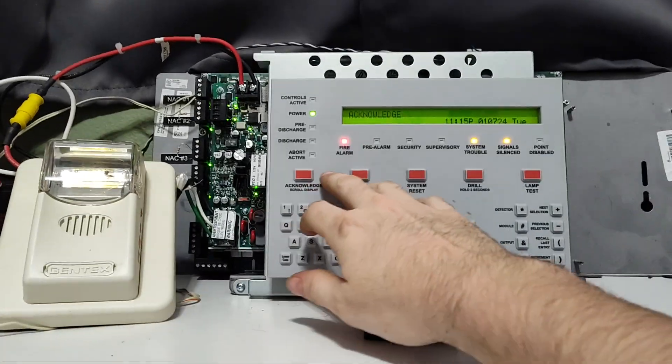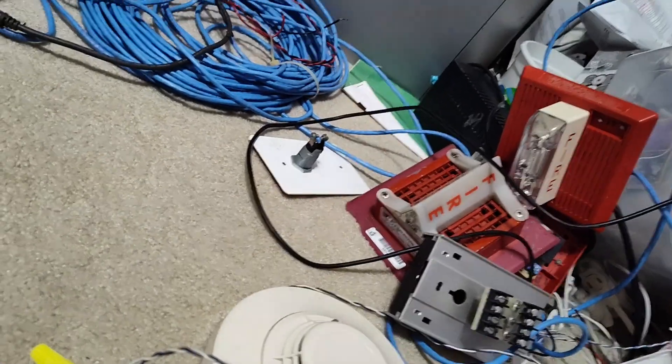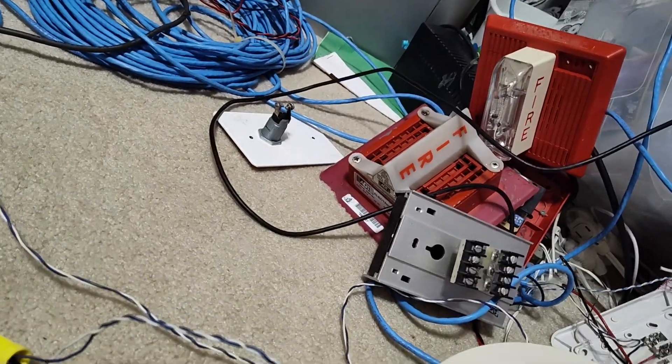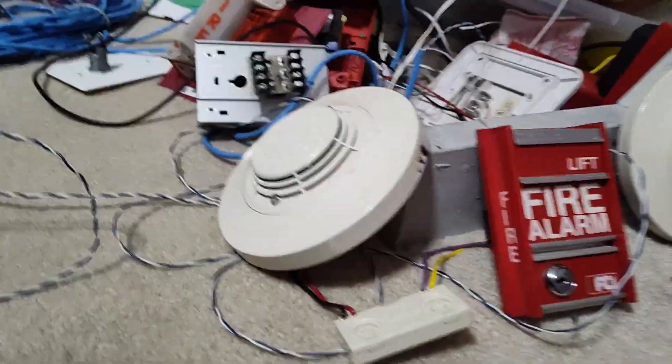There it goes, and finally it latches. I am going to try to activate this FSI. That doesn't mean it's going to trip. And if it doesn't trip in a reasonable amount of time, I will probably magnet test it. I don't want to be here all day wasting my entire can of smoke saber just for it to trip.